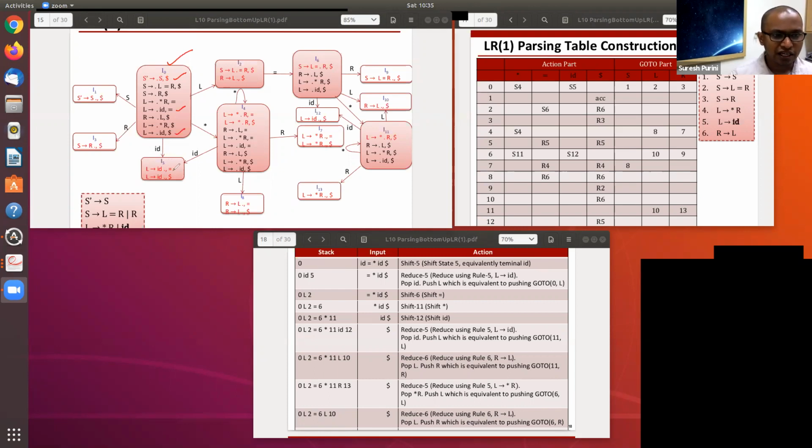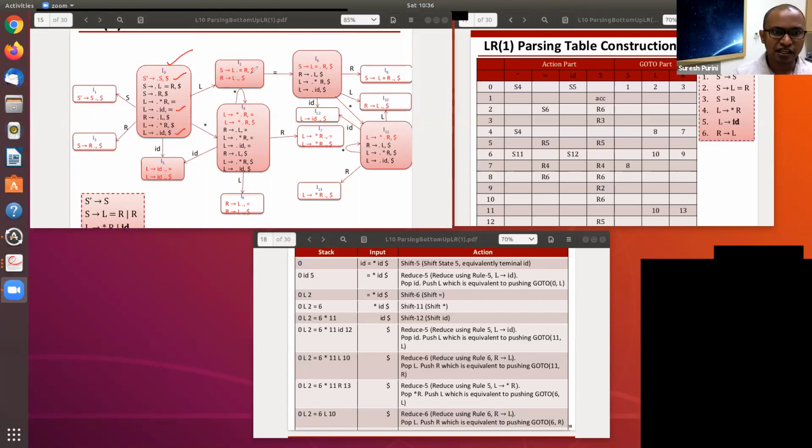And when we are in state I5, what it means is we have seen ID, and we are anticipating equal to or dollar from the input string. Similarly, in state I0, when we see a string derivable from the non-terminal symbol L from the input, then we go to state I2.